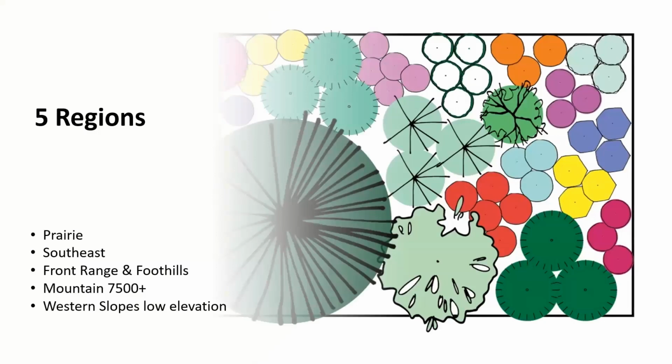And we also created these 5-region booklets, and the one for the Front Range can be accessed on our website, suburbitat.org, on our native plant page. So we have a native plant nursery, and we have the booklet there. You can just download the booklet. And I'm assuming most people are in the Front Range. But this has a little schematic plan for a garden you could create, and just kind of talks about how to create a native plant garden.